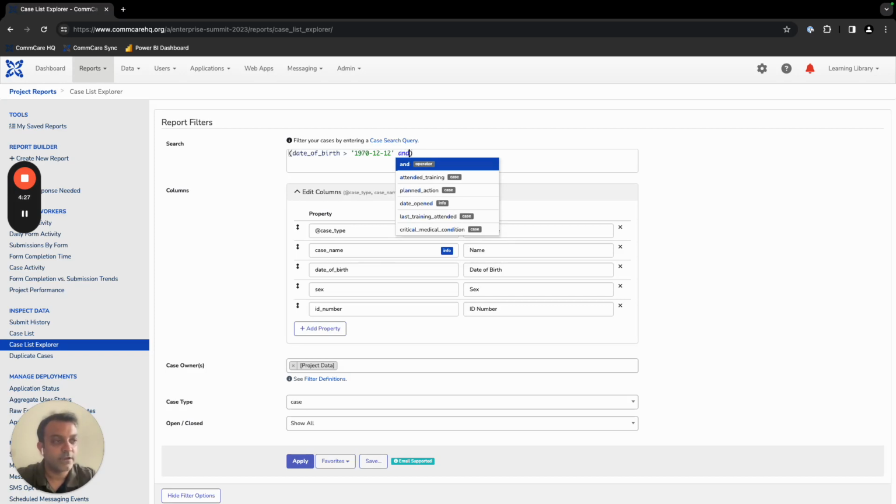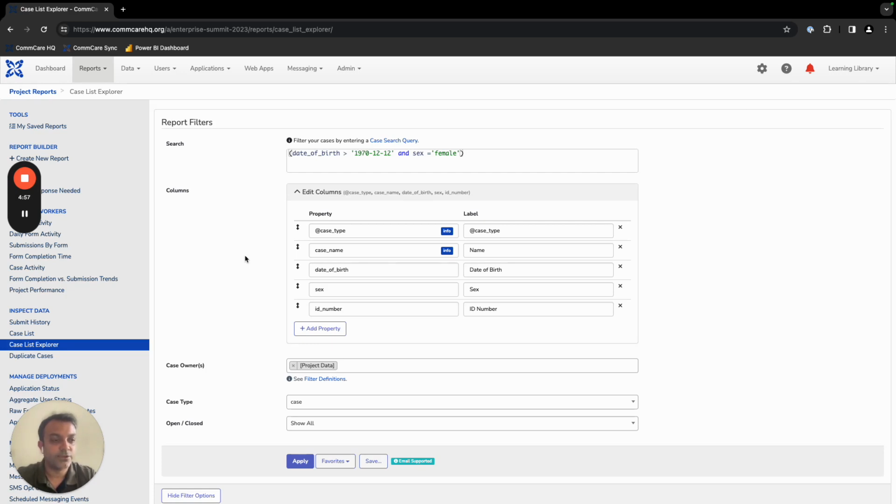I can then add operators as well, including and, or. So let's say I would like to see date of birth greater than 1970 and sex equal to female. Now I have created a report for filtering out on date of birth greater than 1970 and sex equal to female for all my case data.